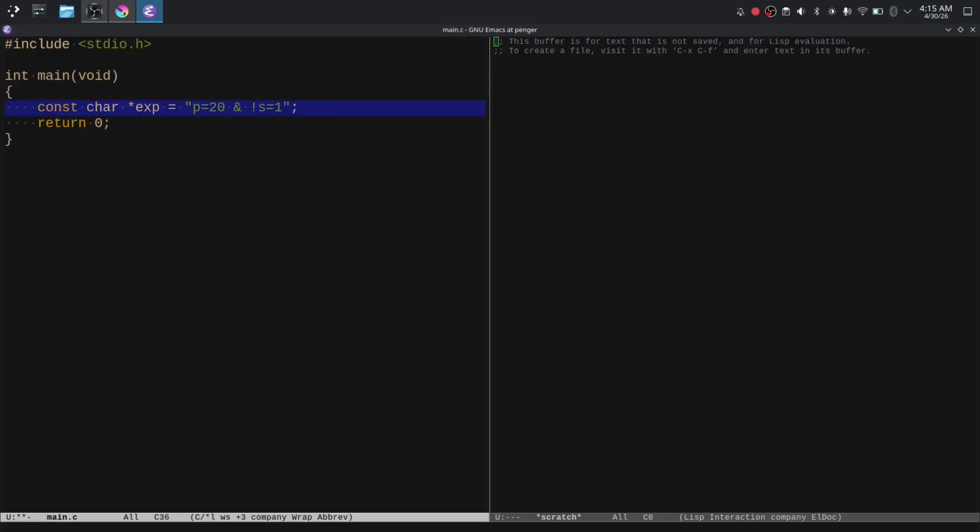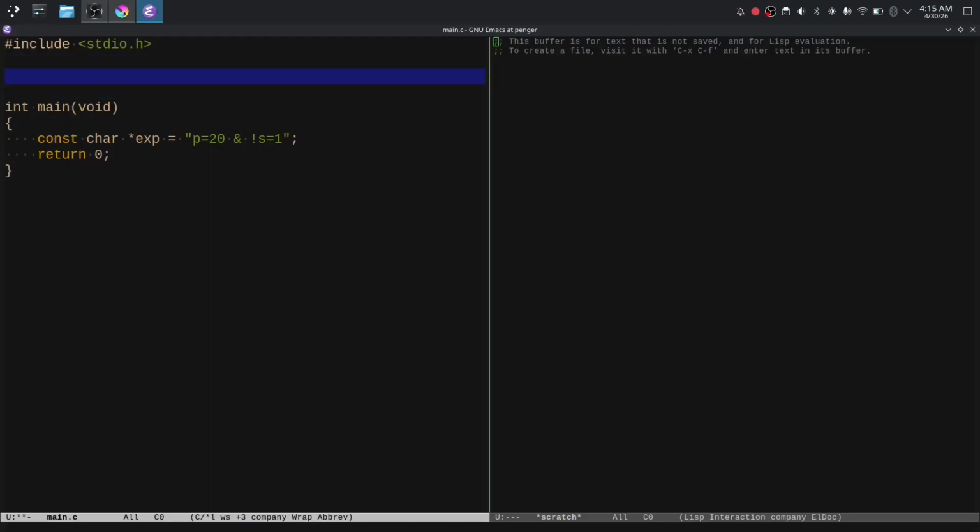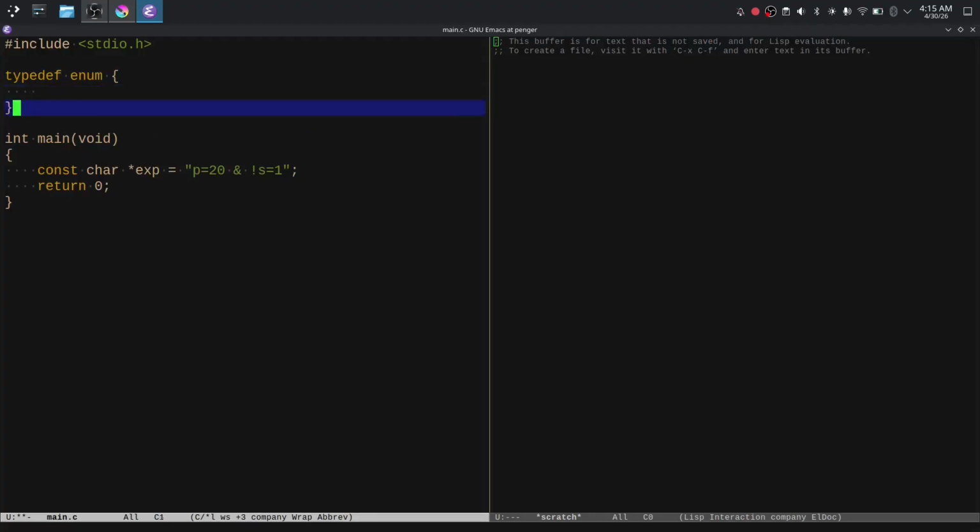The first thing we have to do is build a lexer. A lexer is going to take that entire string and parse it into meaningful tokens. First let's identify the amount of tokens that we have. Let's quickly make an enum for the token kind. What types of tokens do we have?